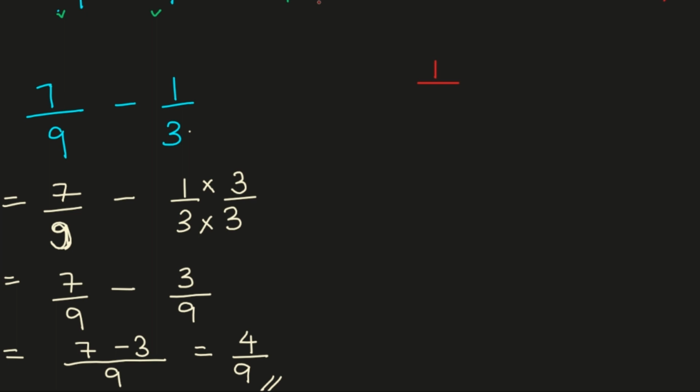Here, let's come up with another example. 1 upon 3 minus 1 upon 4. What happens here? Now, you can't simply convert the denominators into an equal value just by multiplying once. So I hope you can remember the LCM. You know LCM, right? So you have to find the LCM of the two denominators. What is 3 and 4? What will be the LCM? First, you have to divide it by 2.